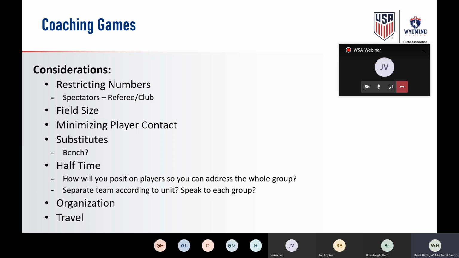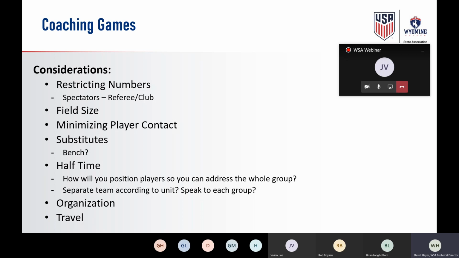Our tournament is going to be thinking about restricting numbers and doing more of a 5v5 tournament in the near future. If you, as a club or as a coach, are planning on attending tournaments prior to, let's say, January 1st, the fall season, will we see changes to those tournaments? If the tournament format is not changing, what are the protocols in place for spectators, and how is it going to be refereed? Is there club involvement? Is there state involvement?